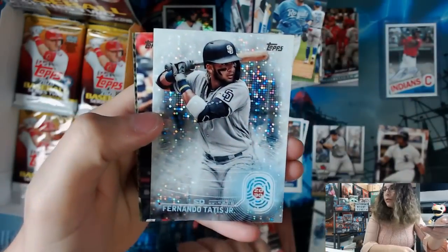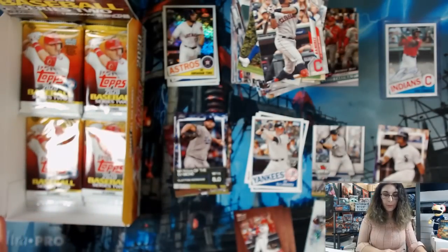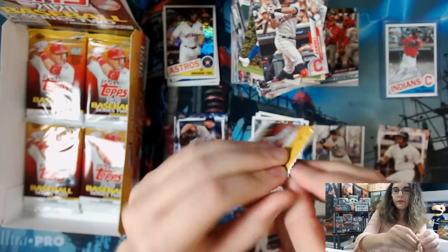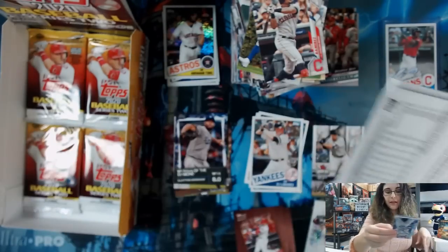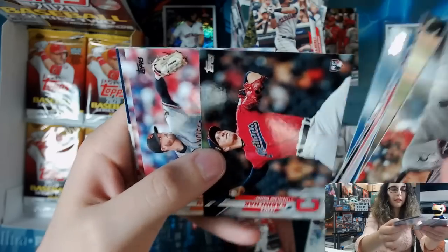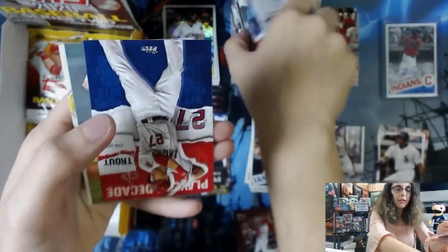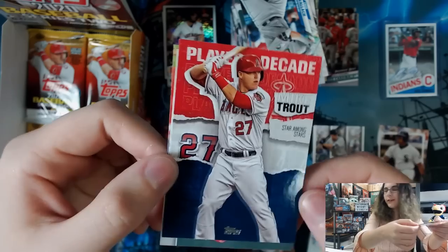Fernando Tatis Jr. 2030. Now you only get a couple of the 2030 inserts per hobby box, but you get almost one in every pack in the jumbos. They are a very beautiful insert, but the first box I opened on the channel was a hobby box, I saw them and thought, wow, these are so cool. I thought they were a higher-demand insert, but they're everywhere it seems. I'll see dark backgrounds and think it's a parallel, but it's not. So they're rare in hobby boxes, but very frequent in jumbos.